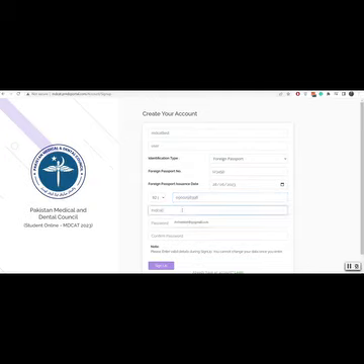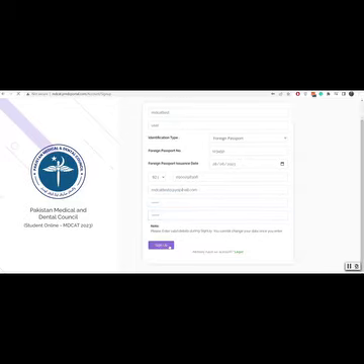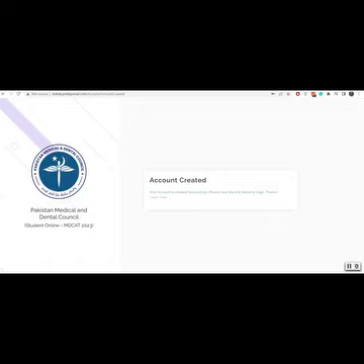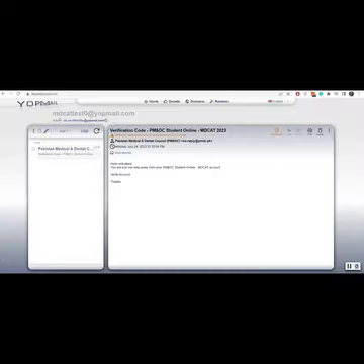Furthermore, you will enter your mobile number and active email address. Now you will set a password and reconfirm your password and click on the Submit button. You will receive a verification email. You will verify your account by opening the email. Then you will be able to log in to your account.